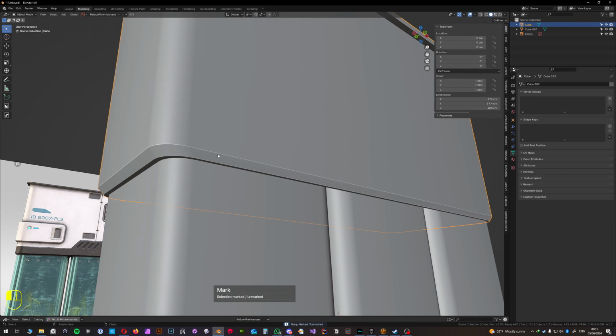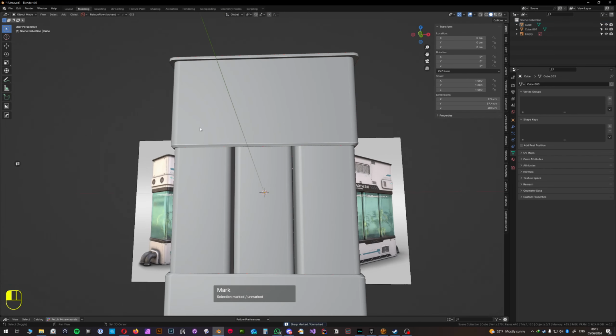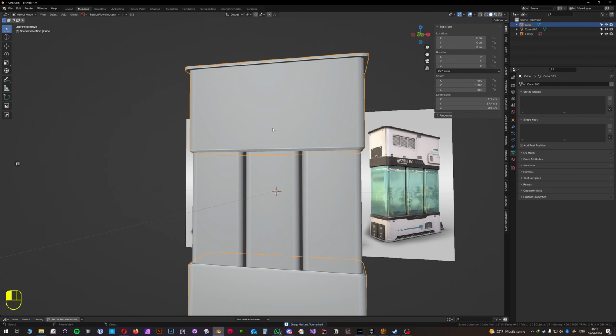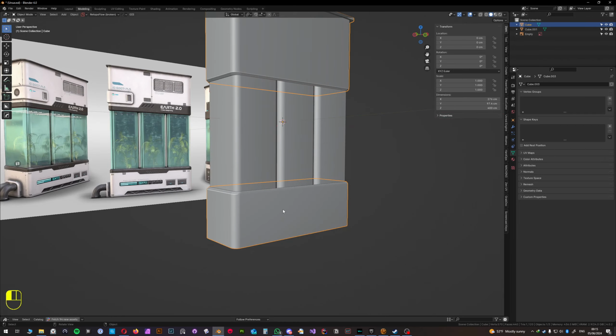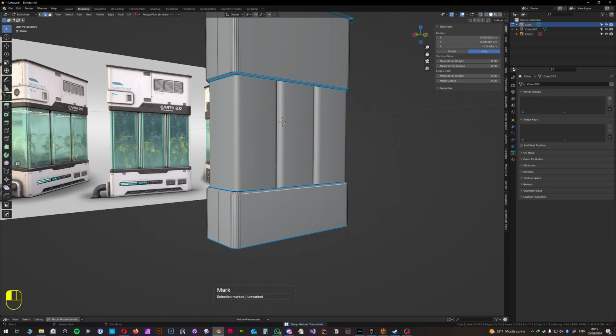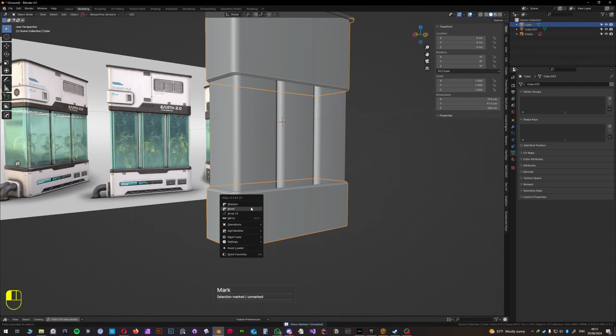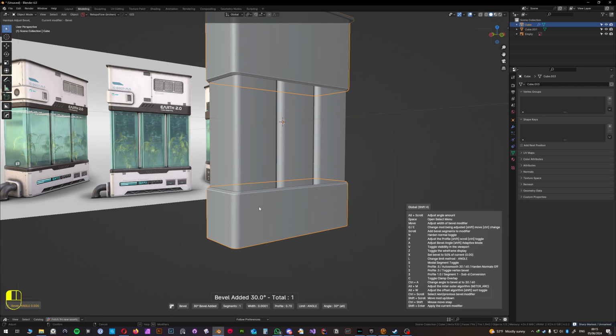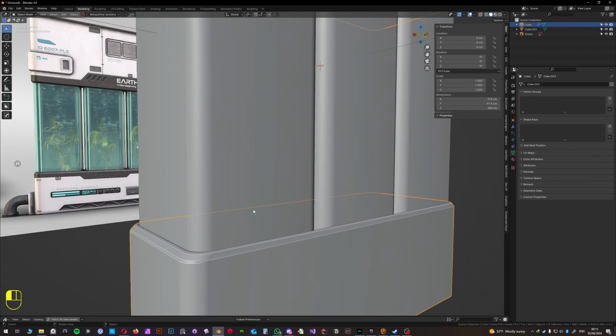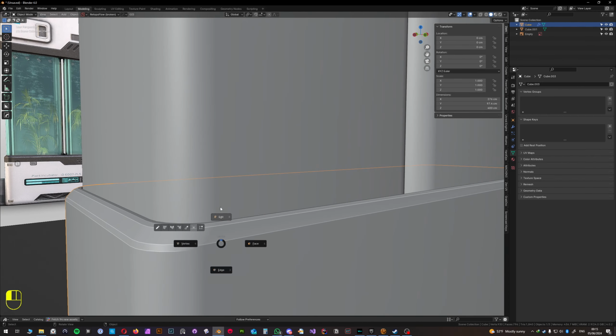Now, if you mark it, it will. Although it's just marking it as sharp now, so it's not really beveling it. If we actually bevel it, at 1, you will see that it is not being beveled.